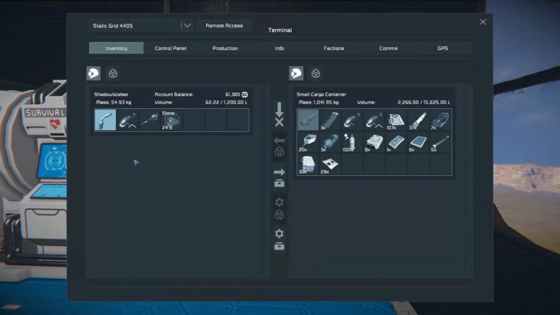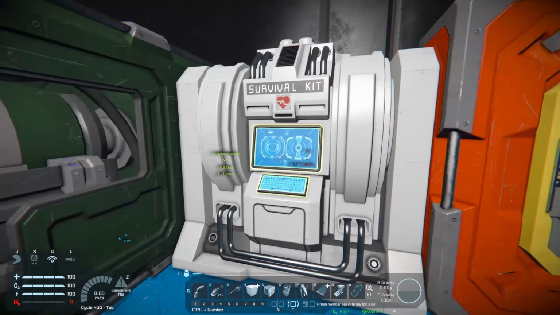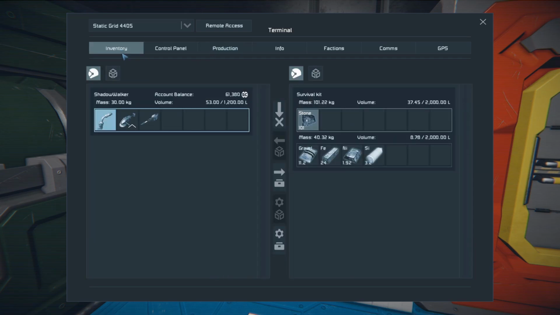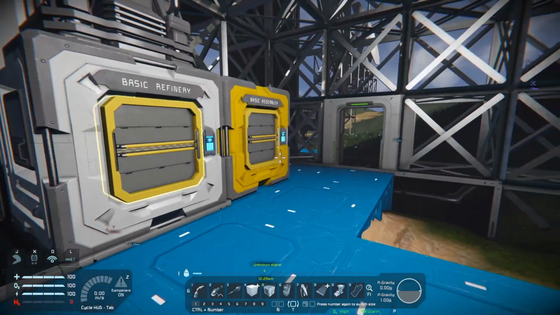Also, over here, put stone in here. That's gonna get yoinked over to here. This is gonna have 100, which, ooh, see? This even had some materials in it. Perfection.